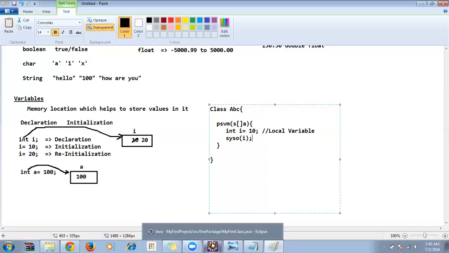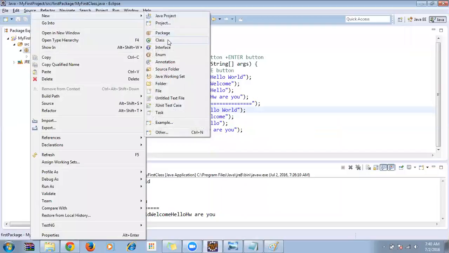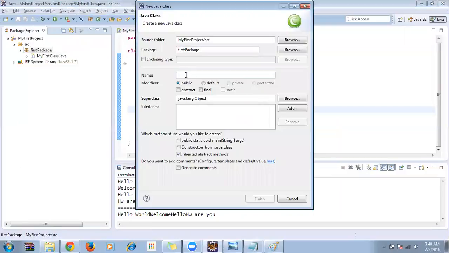So we'll do the same thing over here. I'll create a class called variables. I created a class called variables. Then I'll have the default function.